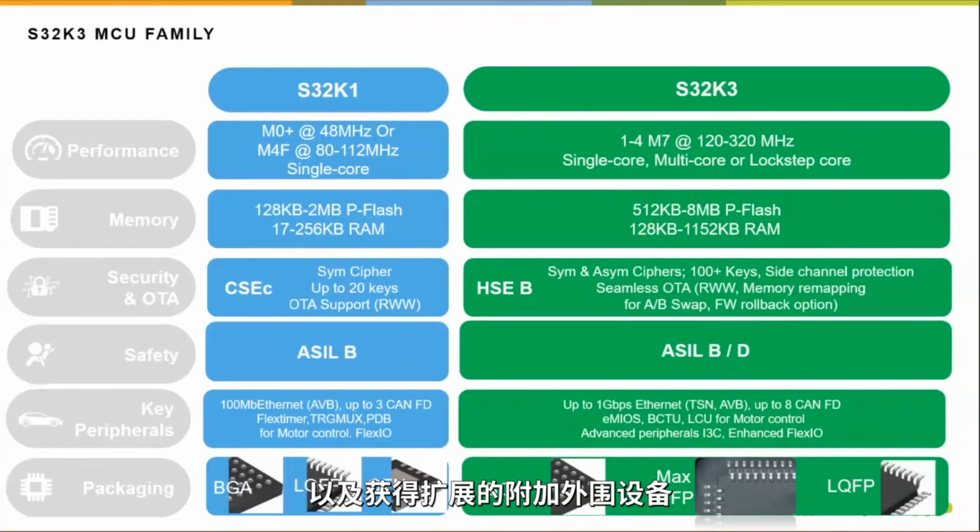Additional peripherals that have been extended include Ethernet, and that's the only optional feature on the K3 family, the Ethernet controller. All other features are available in the standard or the base level part number. The Ethernet will eventually support up to 1 gigabit per second on the 8 megabyte flash family members. For the 4 megabyte ones, or less than 8 megabyte, it's an optional feature with up to 100 megabits per second, excuse me, not megabytes.